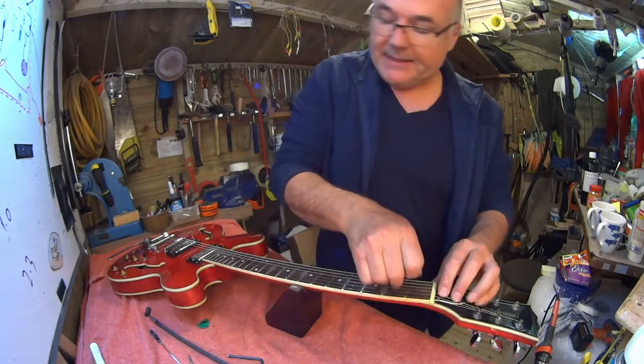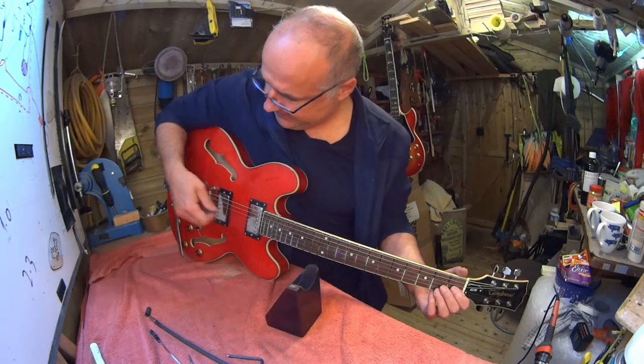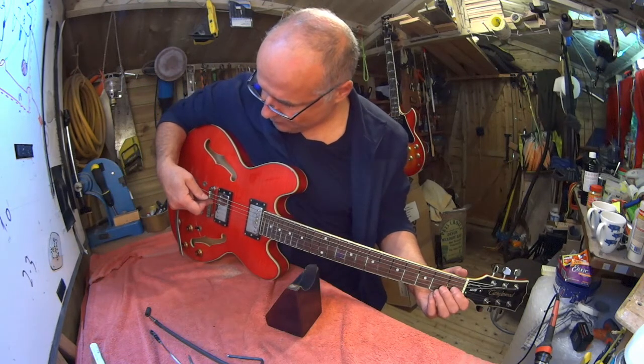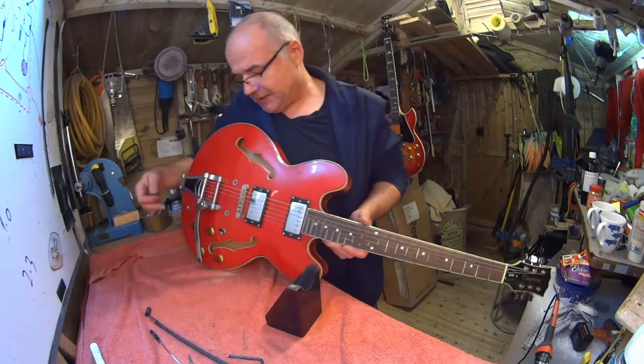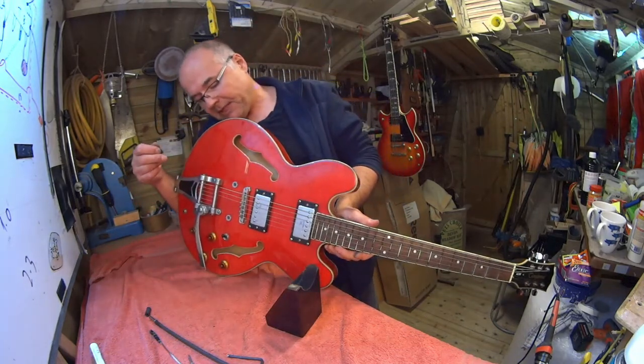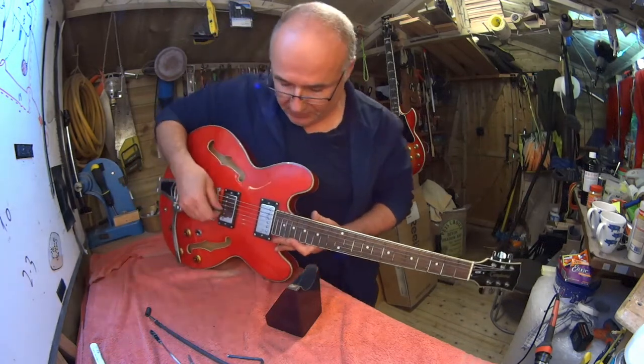Sometimes what I'll find is there's a whole crop of frets that just seem really, really low for some reason. This is a horrible saddle. It's sticking way out of line with all the rest. It needs to be down there. It's not back in properly, that's why. Okay, I wasn't wrong in the first place.